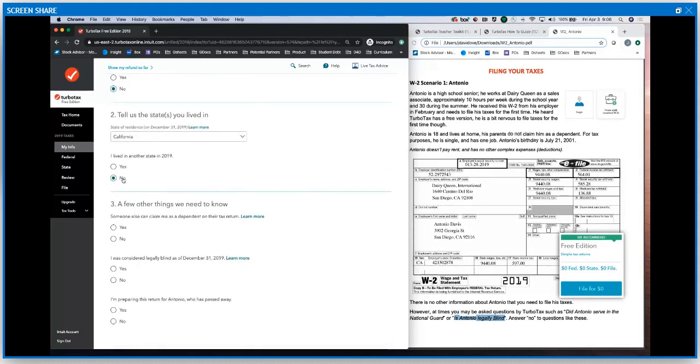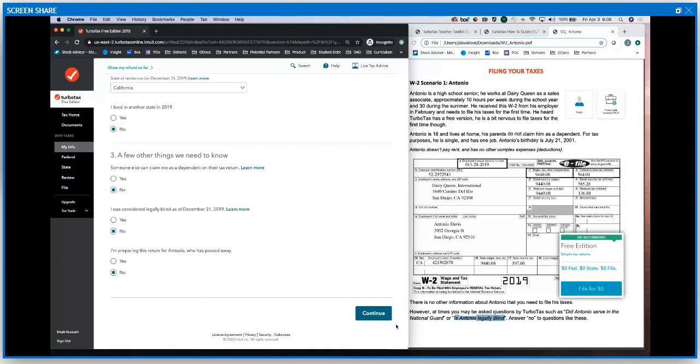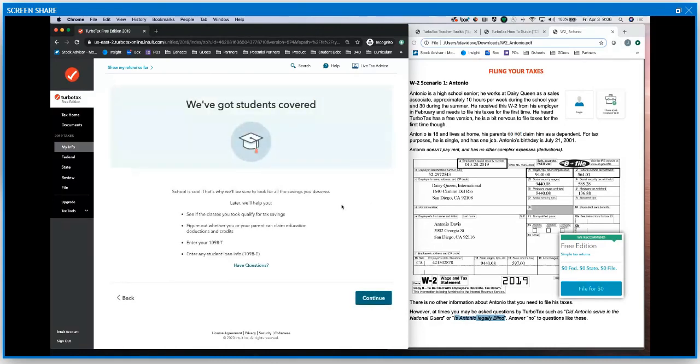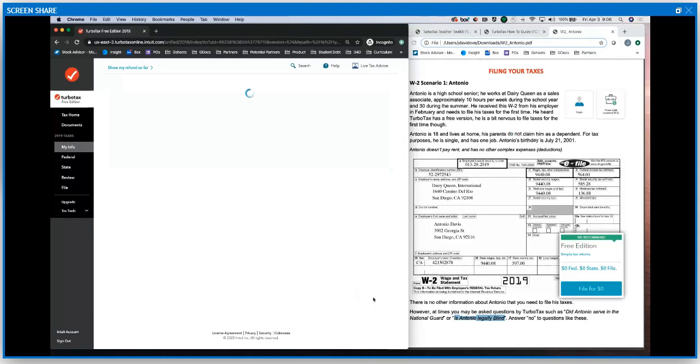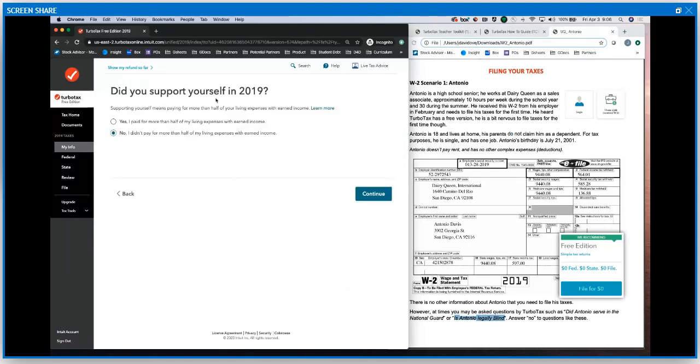Nope. Considered legally blind? No. And we are not preparing this return because Antonio has not passed away. So were you a full-time student because you were in high school? The answer is yes. Great. Continue. Okay, yep, I am single. Did you support yourself? Nope, I did not because I lived at home with my parents.